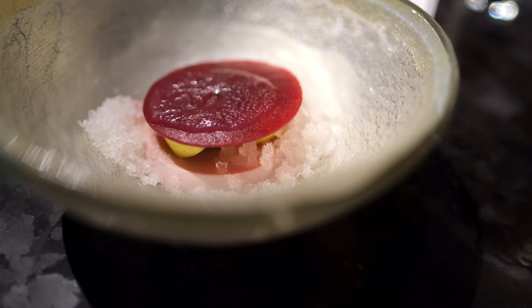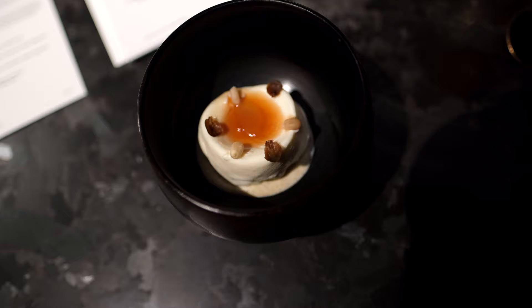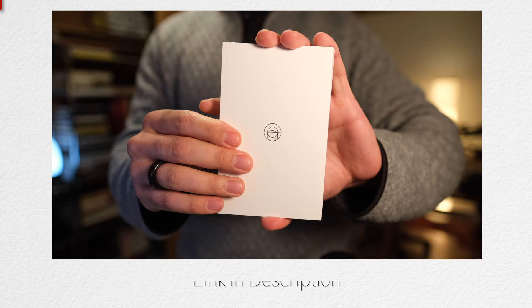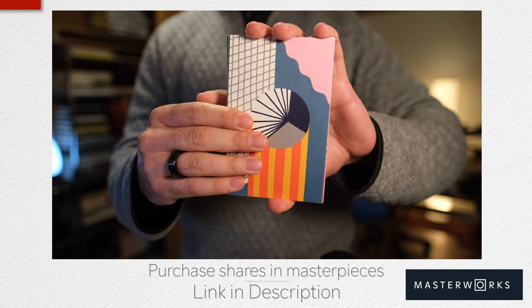Last up, and a massive winner of a presentation, this is an ode to the importance of pine nuts in Korean cuisine. So we have pine nut ice cream, cinnamon curd, and pine cone syrup. Since this was our anniversary, they did a quick candle for us — thanks so much, guys. I wanted to come back to that piece earlier in the video about how each dish includes a printed piece of art from a Korean artist, as a way to further the exploration of culture that Atomix is all about.